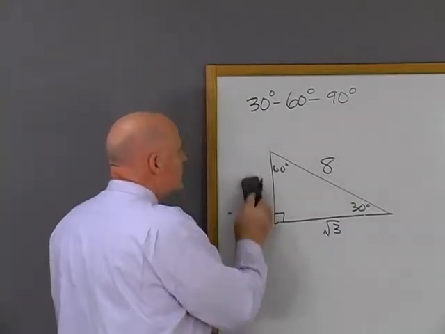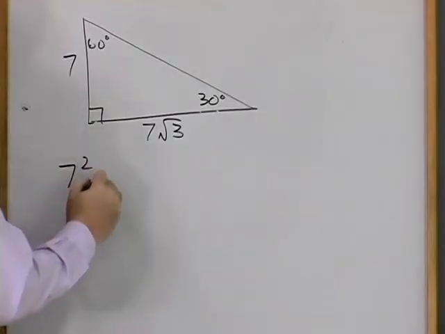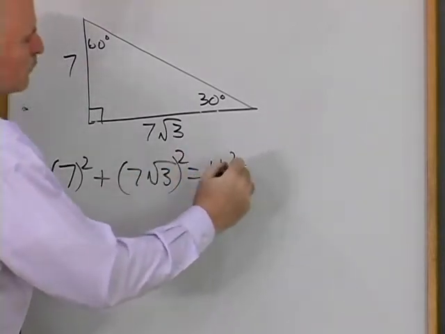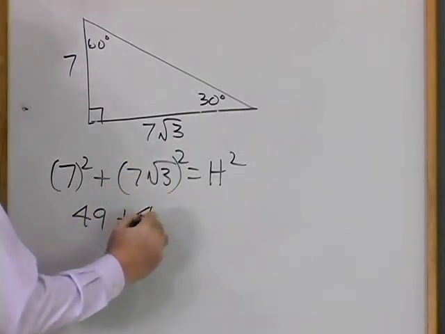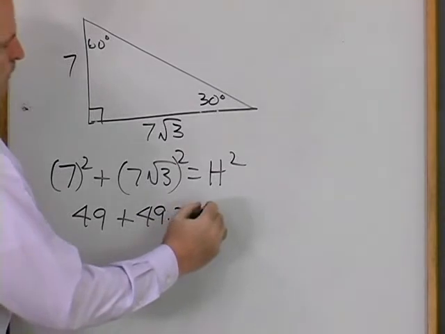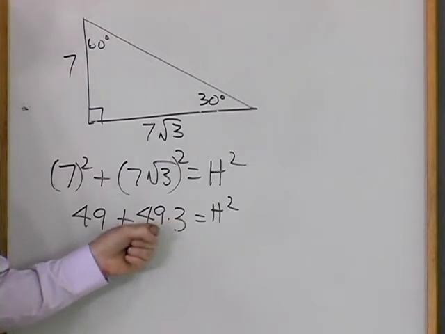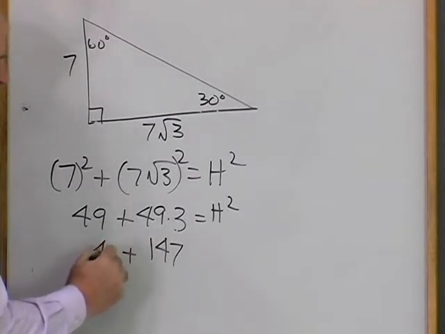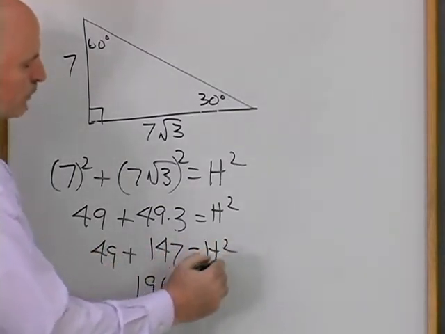We're going to make these 7. We don't know what that is. So this is 7, this is 7. So the leg squared plus leg squared equals the hypotenuse squared. This would be 7 squared, 49, times 3 equals hypotenuse squared. I don't know that, but I know 3 times 50 would be 150 minus 3, so that's probably 147 plus 49. And if we add this plus this, I don't know that either, but I'm going to guess it's 196. Yeah, it should be. Hypotenuse squared.